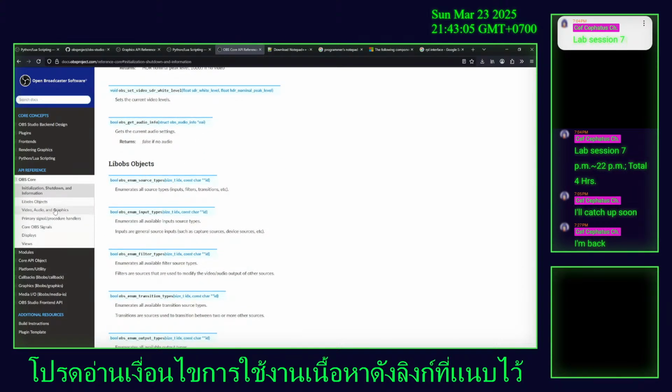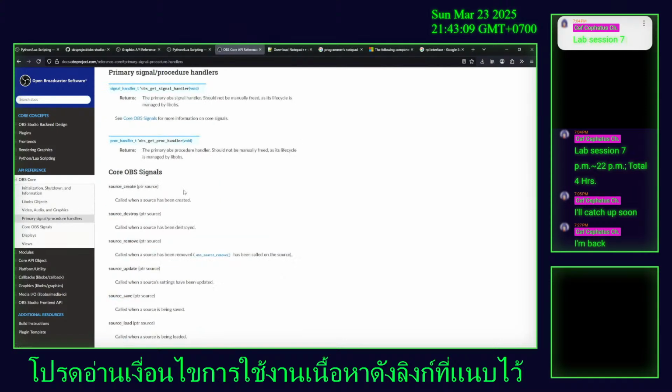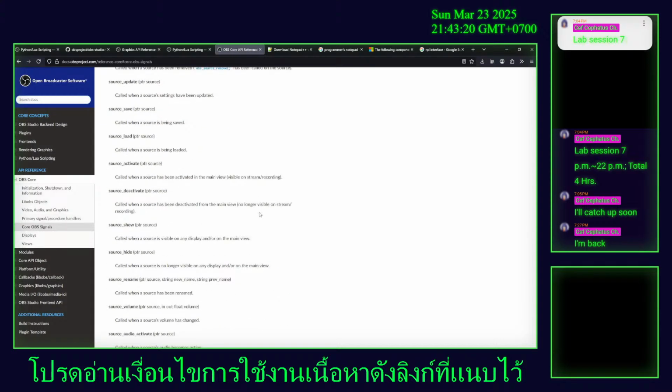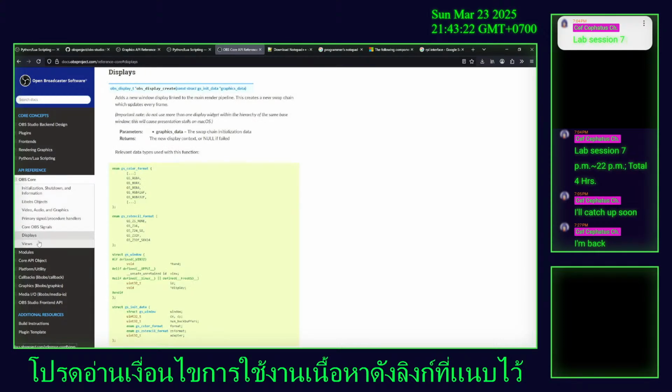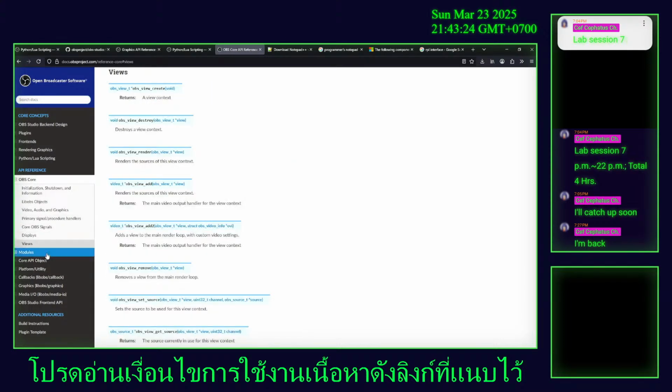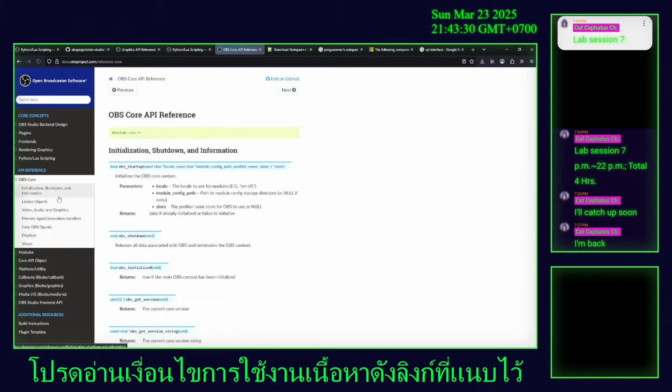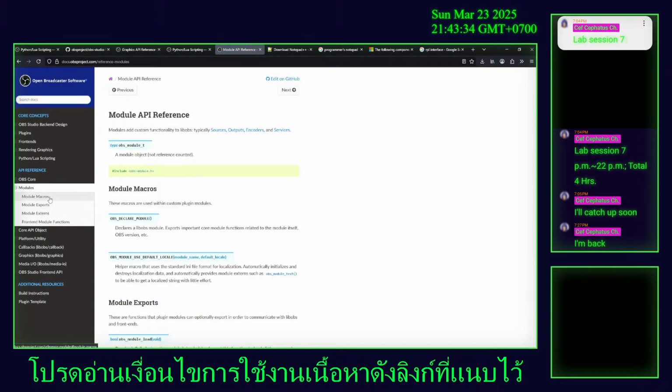Lib OBS object, no, we are not concerned with that. Signal procedure and handler. Signal is event. It's the same thing. Anyway, display, view, module. Wait, module.